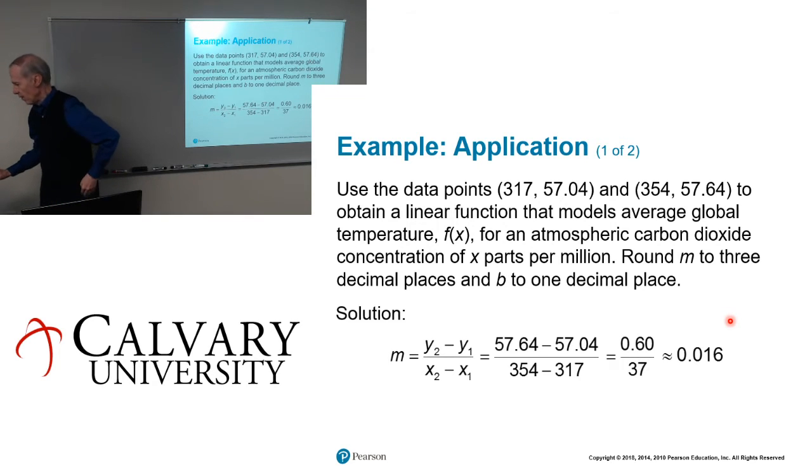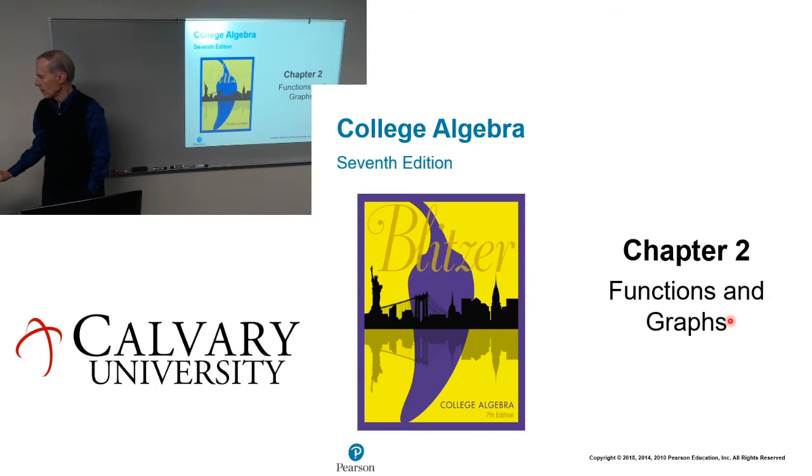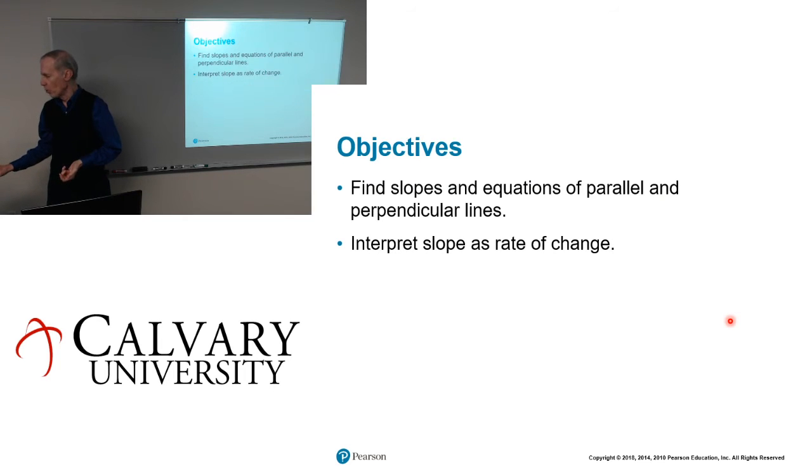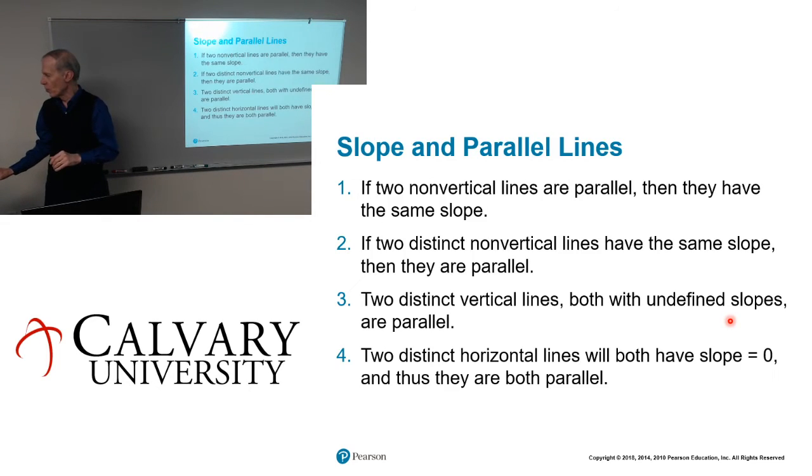All right, then we'll continue on. There's another idea that's actually a couple of ideas that are relative to the types of lines that are commonly worked with. And those are parallel and perpendicular. All right, so you know what parallel means. That's easy to understand, and we'll get to that in just a minute, and also perpendicular.